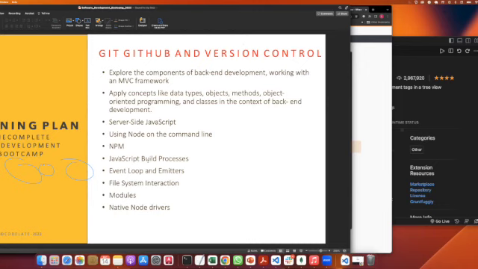We'll explore the components of backend development, the MVC framework, that's model, view and controller. We apply the concept of data types, so we have to learn data types. In the last class that we started before with my guys, we started here because I intended starting on backend for them. But I realized that that's actually not the best way. That's why for this class, we're starting from the front end, then we go to the back end gradually.